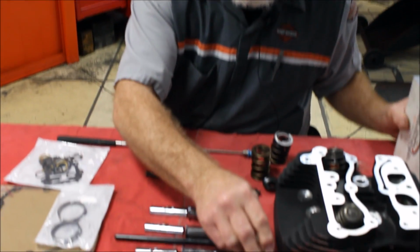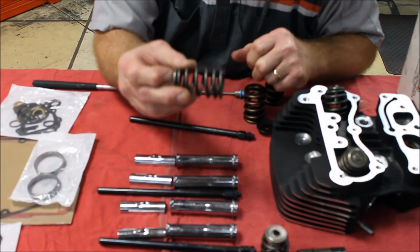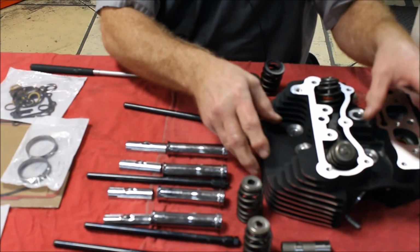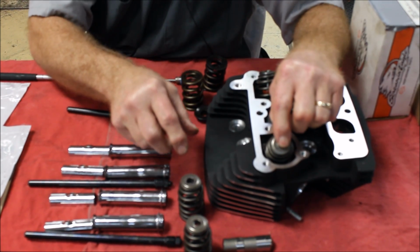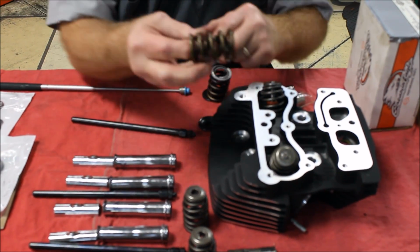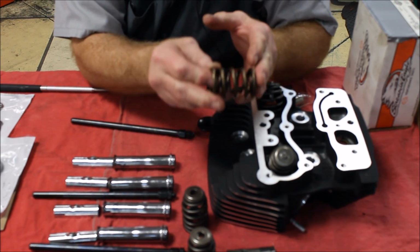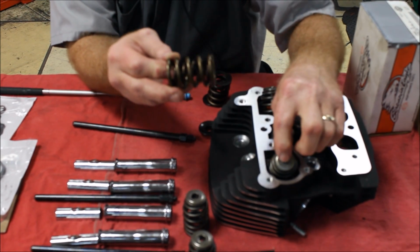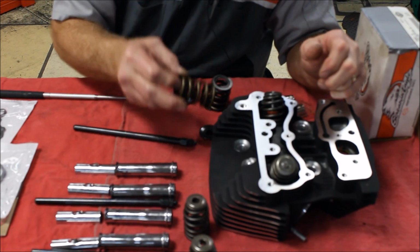So, to make it more reliable, as we talked with the 255 cam, the stock springs can't hold up with the higher lift and the more performance. So we have to remove the Harley-Davidson heads, take the stock springs out, and install the Harley-Davidson Screamin Eagle Performance springs. This controls and keeps everything durable. All right, so we're taking the heads off, replacing these springs with the Harley-Davidson springs.